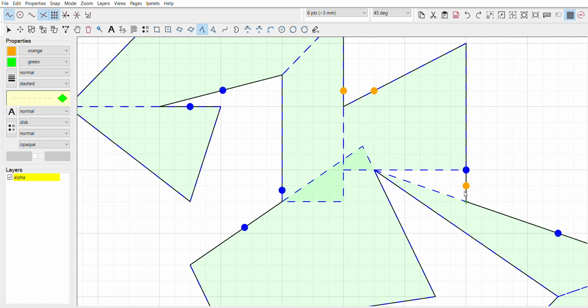So I'm going to redraw that line and try to reform that triangle.